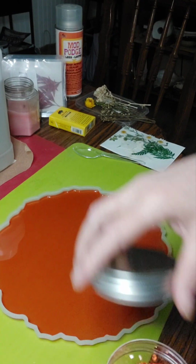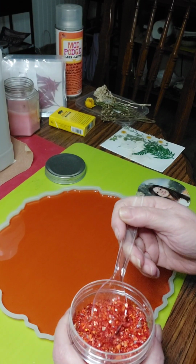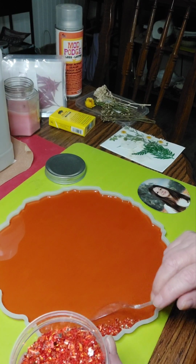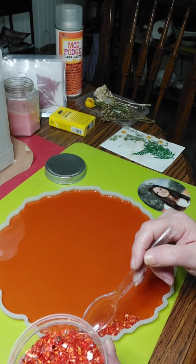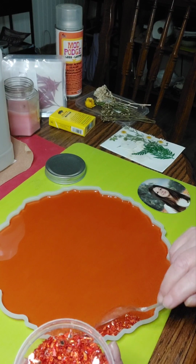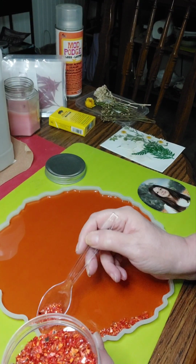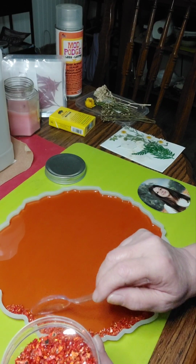First thing I want to do is put this crushed mirror all the way around the edge. I have to be careful because this is still soft. I don't want to scratch it. I don't want a real thick layer of it. I'll do a little bit for you, and then I'll pause you while I finish that up.